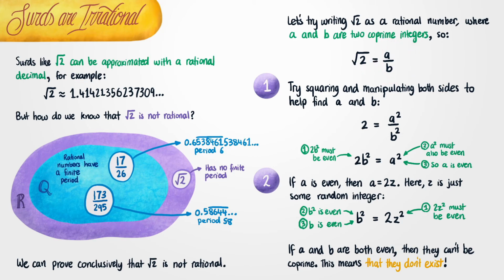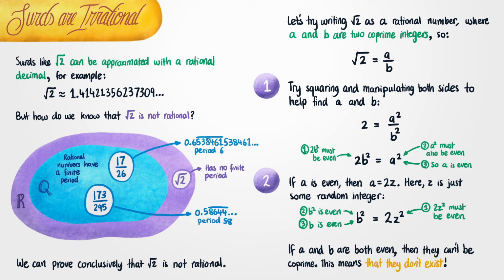Now these values of a and b must share no common factors, and that's actually a really important part of the proof. So the real nail in the coffin here was the fact that we were able to show that a must be an even number and that b also has to be an even number. If both of them are even, then it is totally impossible to write this as a over b. And that should really complete the proof beyond any reasonable doubt that it is totally impossible to write the square root of 2 as a over b, where a and b are two coprime integers.